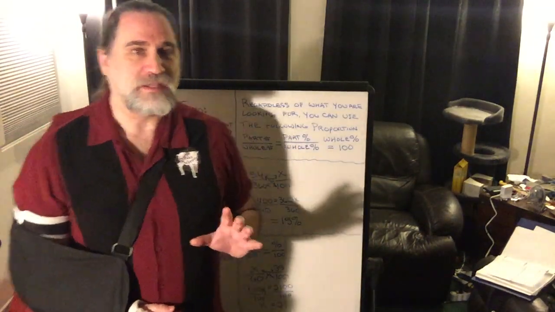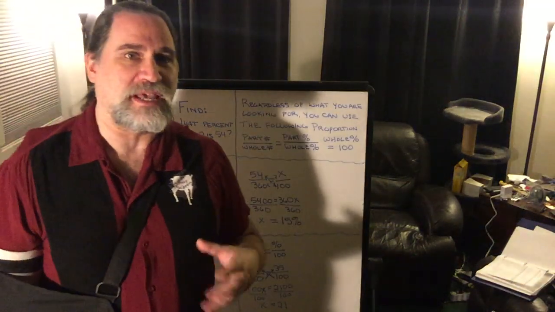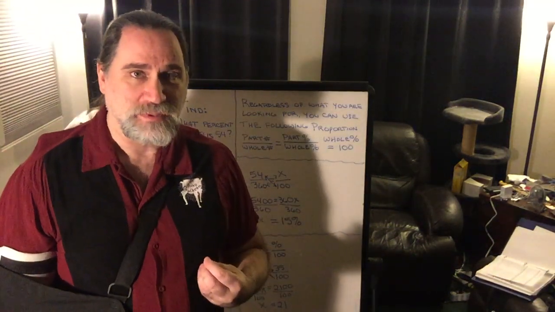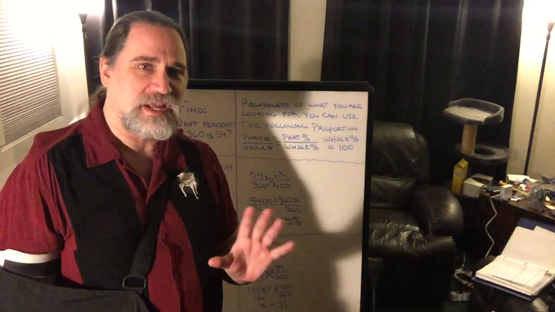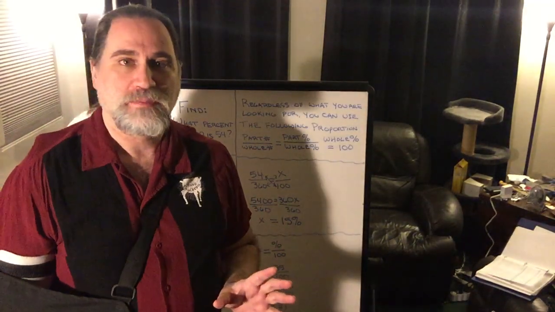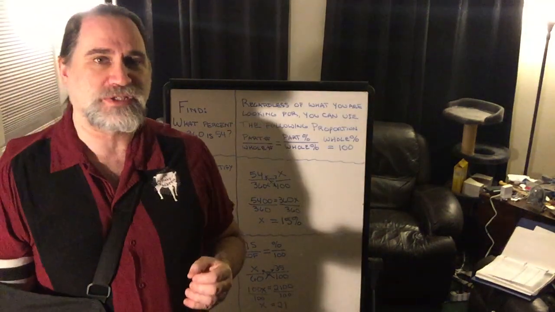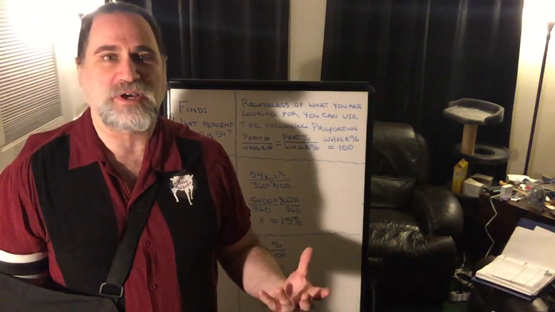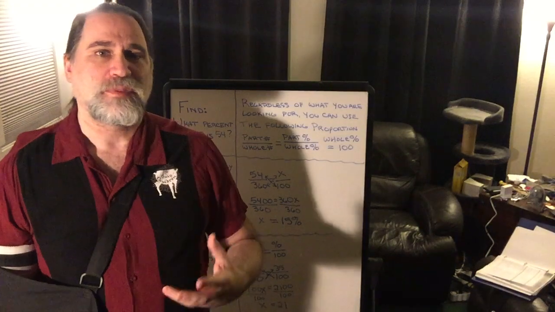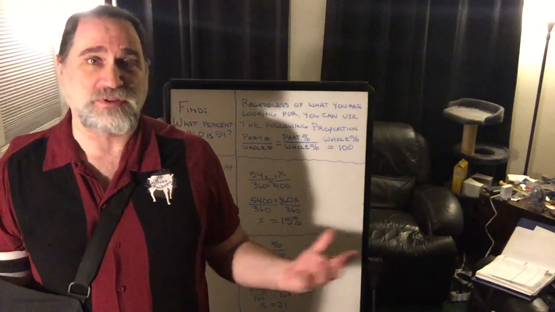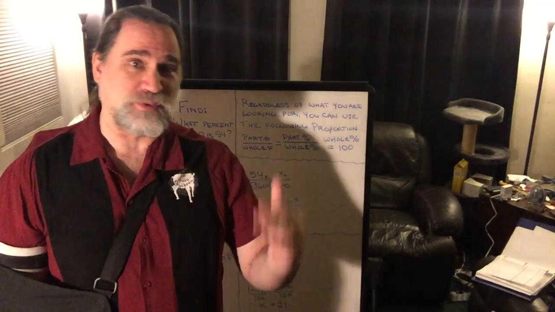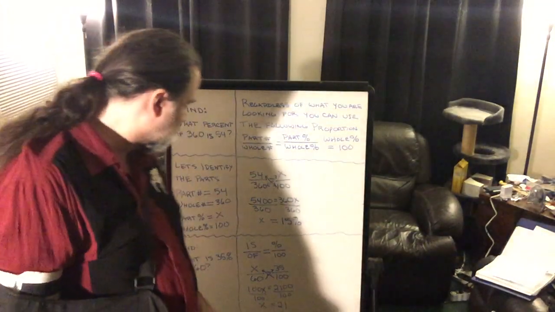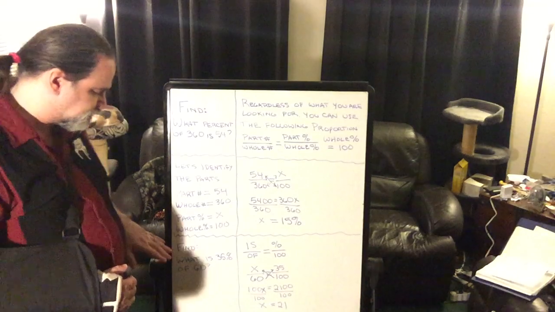Okay, so I like this one because it works every time, and I think, for the most part, it's kind of easy to assemble because you can identify the parts, whether you're talking about the whole number or the part number. The whole percent never changes. If you have the percent, all you have to figure out is what's my other number? Is it the whole number or the part number? Which leads me to the last example here.